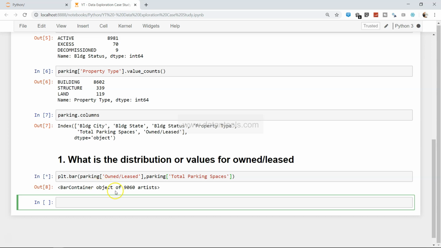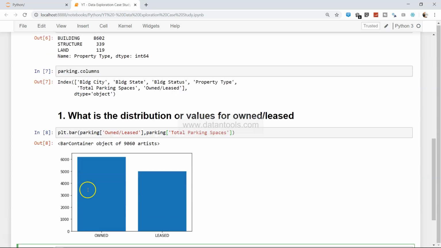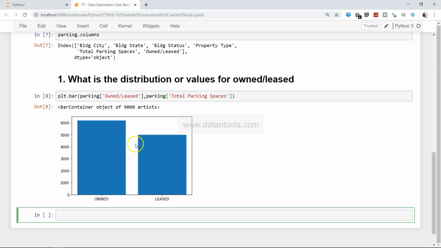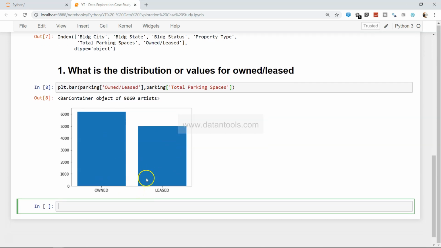So as you can see, it took almost 8 to 10 seconds to print this, and it shows that owned is basically having the higher count as compared to leased. So with that, we just got an idea about how the owned and leased property distribution looks in the entire US area.